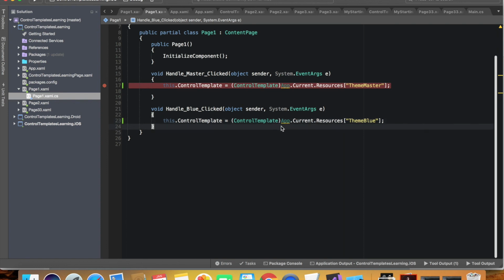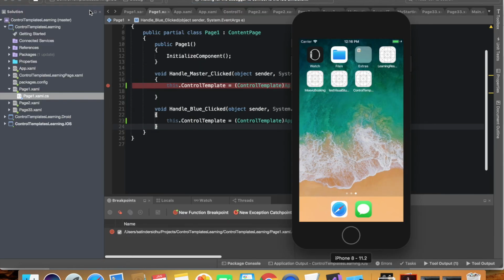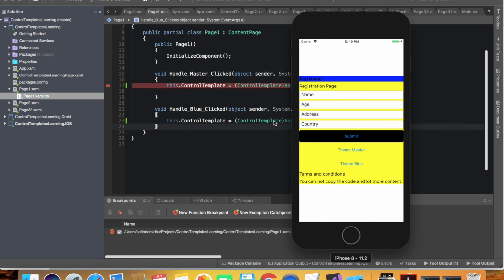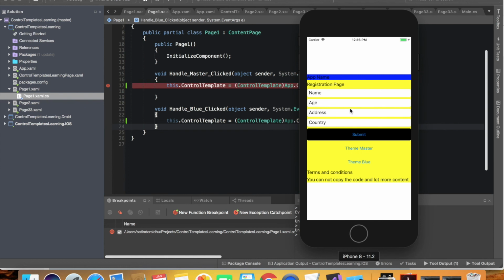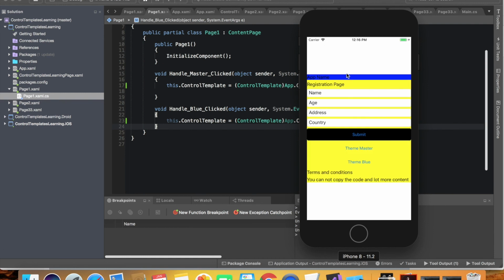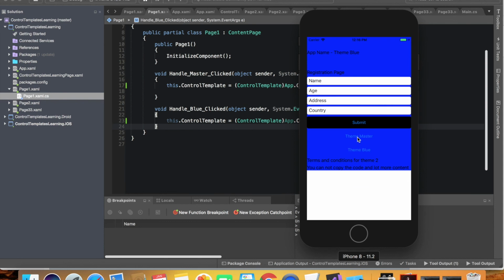Let's see if you remember that. And now let's run that. So when we click this button, if everything works perfectly, it will change the theme of the current one. Currently by default our template was master, which was this, and if we click on theme master, it will stay as it is because it has already been set. If we click on theme blue, it has changed the theme. See, it changed the background color and all that kind of stuff. If I click on theme master, it will switch it back. So you can keep these things in some common variables and play around with all of that stuff.